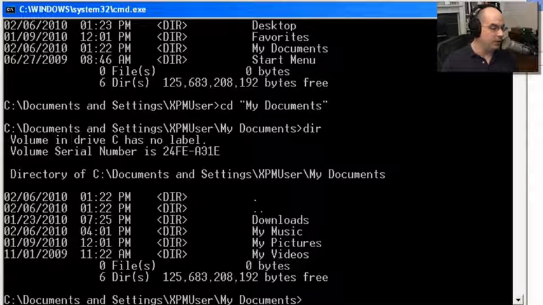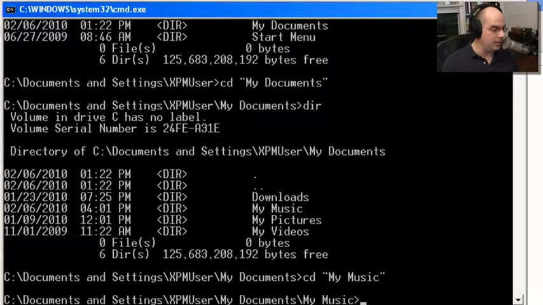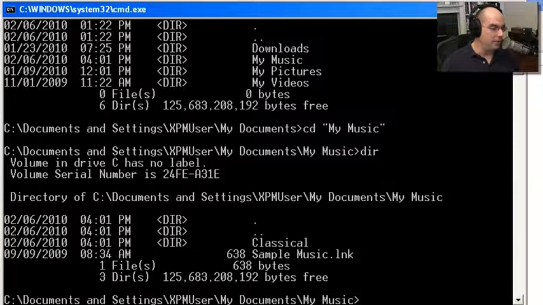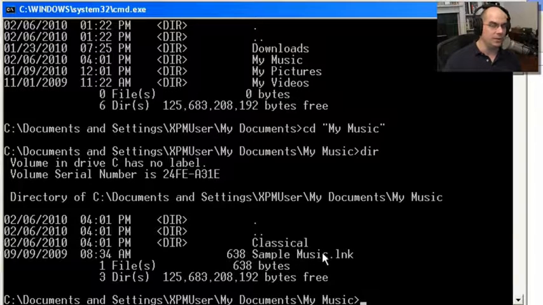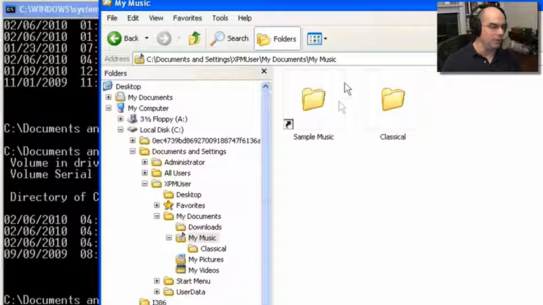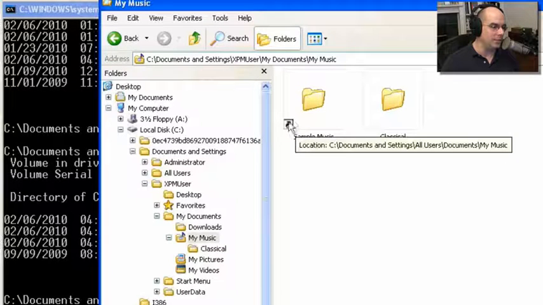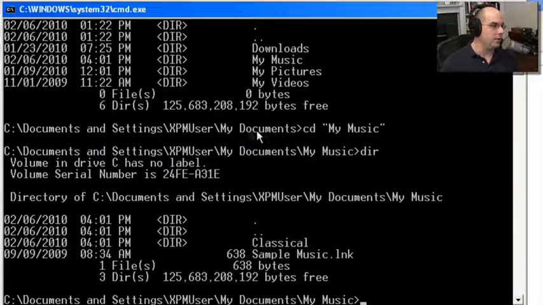If I do another directory, there's the My Music folder. And I'm going to CD. And if I just hit the Tab key, you'll notice it rotates through all the different options. I want to go to My Music and hit Enter. And now if I do a directory, notice that the classical directory is there and it has a DIR next to it, which is how I know that there's a classical directory. There's also a link in here to the sample music folder. That's a symbolic link. And that's why that doesn't show up as a directory, but it looks like a folder. If I look out here, it kind of looks like a folder, except notice it's got a little arrow there, which means that it is a symbolic link that goes off to another location.